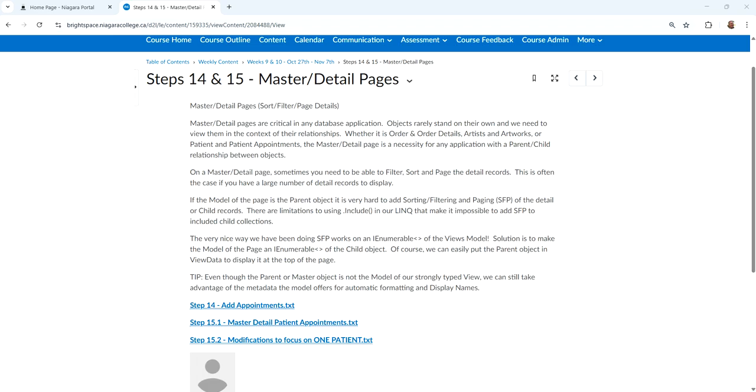Now, to be fair, because MVC does focus on entity-centric CRUD patterns and operations, sometimes people use words like siloed or monolithic, and say that MVC tends towards entity isolation because we focus on one thing at a time, doctor, patient, whatever it is. But in reality, objects rarely stand on their own, and we need to view them in the context of their relationship. So it might not be the natural way that MVC first introduces things to us, but it is flexible enough for us to achieve that integration and bring related objects back into focus and how they work together.